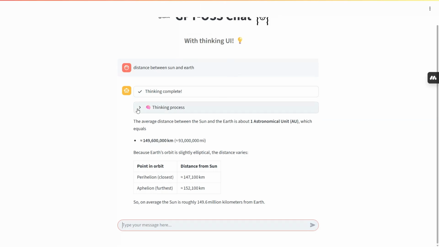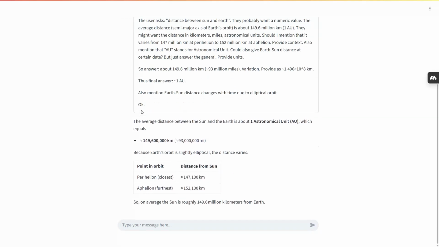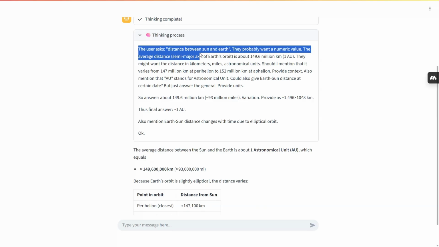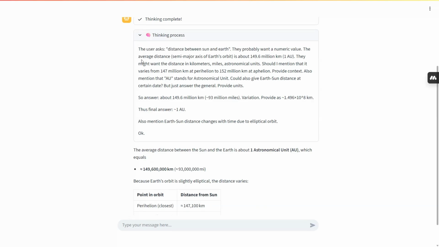It completed its thinking process, and it straight away gives me the average distance, right? The user asked for the distance between the sun and earth, and that is the semi-major axis of the orbit, about 149 million kilometers.